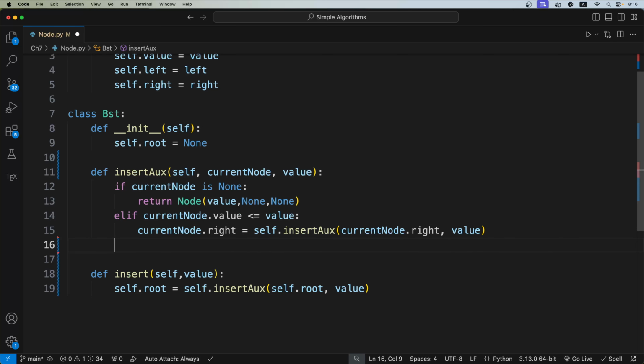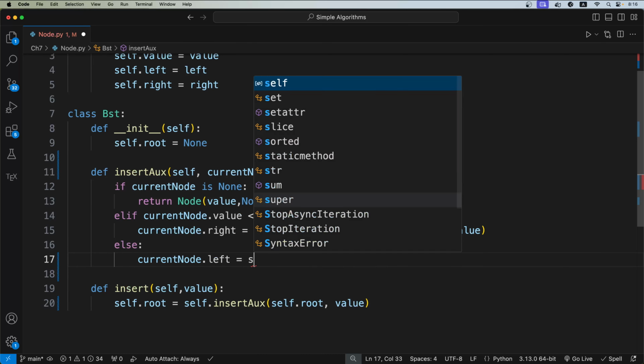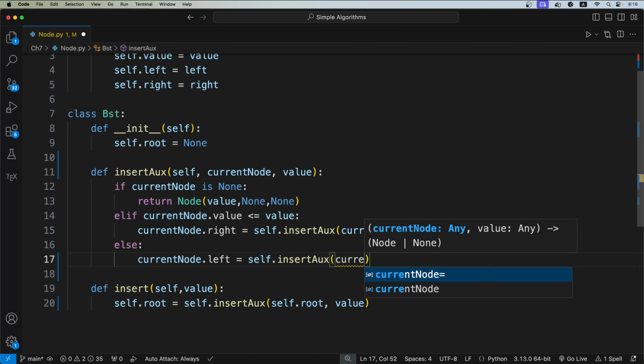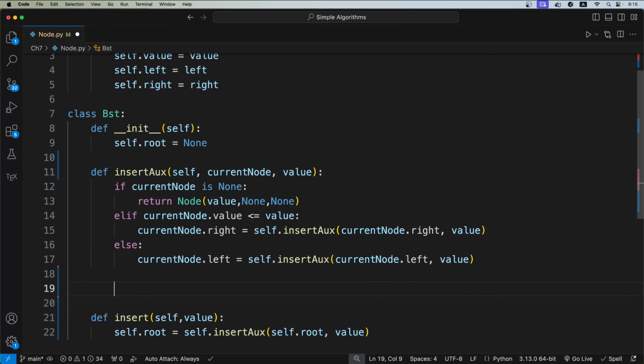And then finally, the final case here is really if it's going to be greater than the value, right? In this case, we would move to the left-hand side. So we do basically the exact same thing, just with the left-hand side. We'll do this with dot left and value. And that's really all there is to it. All we do at the end of here is we just return back the current node.